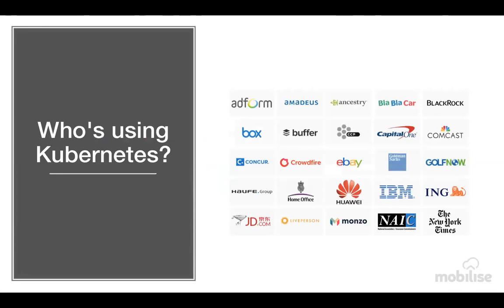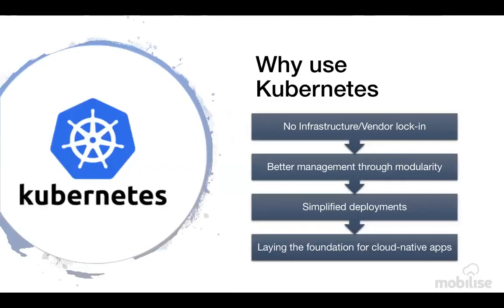So maybe if we take a look at some of the other organizations that are already trusting Kubernetes with their workloads, you can see this from the Kubernetes website. You've got people like Goldman Sachs, IBM, ING, Capital One, all of these very large organizations are already moving their workloads using containers and Kubernetes to deliver additional efficiencies within their estates.